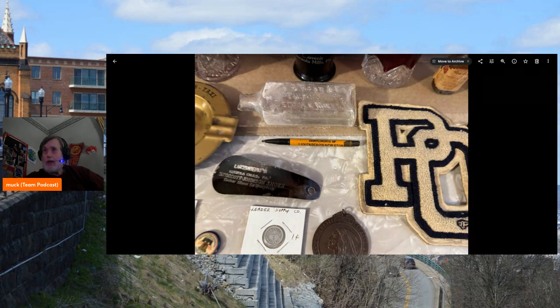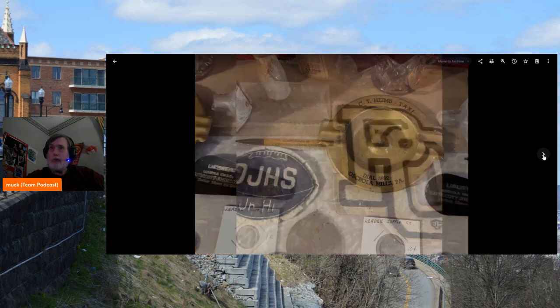Although this pen, actually, if you spin it, it says Houtzdale. You see it says Luxembourg's new store. So I imagine that one, I don't think they moved the one from Osceola there, but maybe that was like a second one. And you'll see we've got a PO letter. I'm not sure if that's my football letter, but I've got a couple here. Let's look at another one.